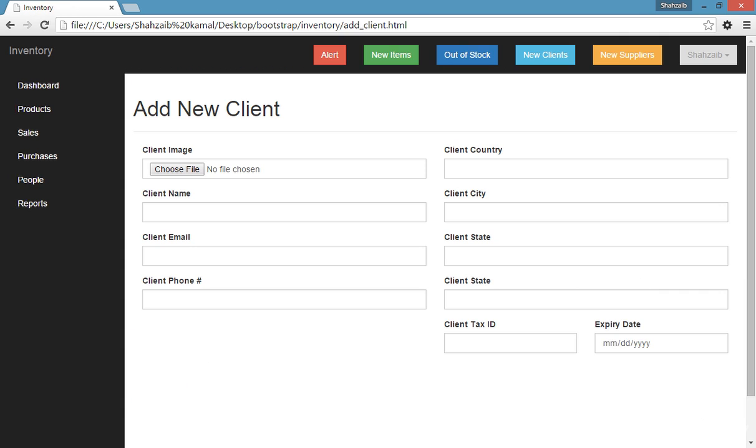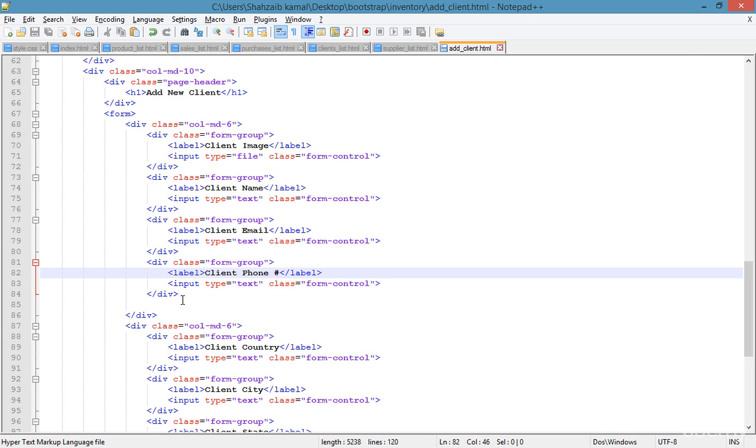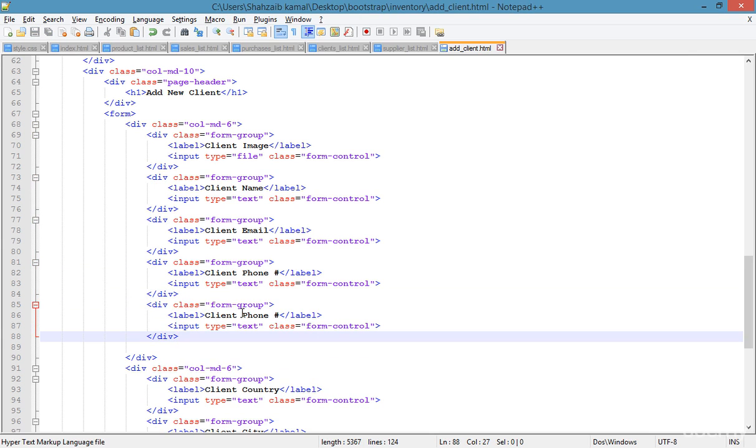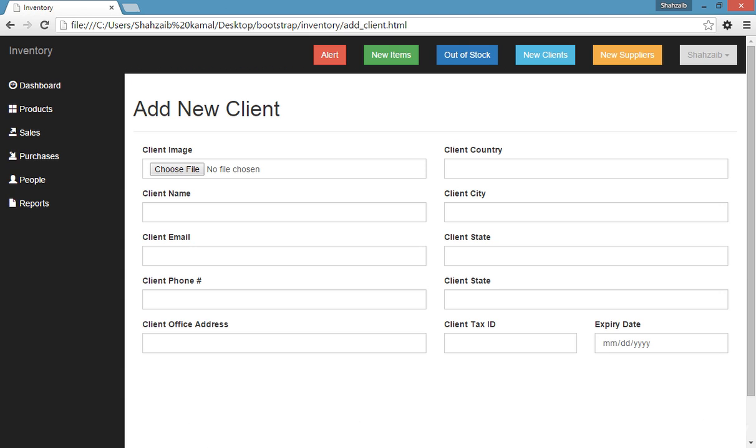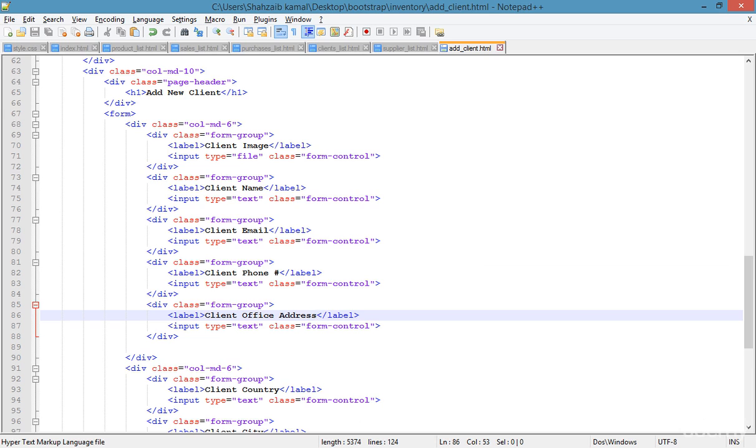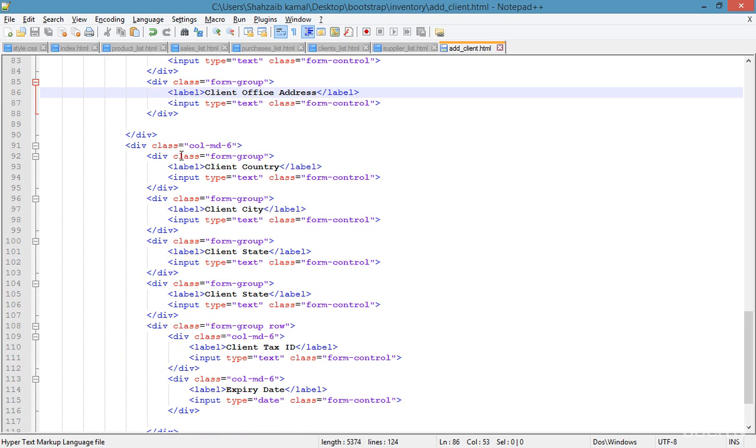Now the client phone number. Now what more is to copy this one again, paste there and just type office address. Save and refresh. Now looking perfect. Now the last thing is to add the button just after this col-md.